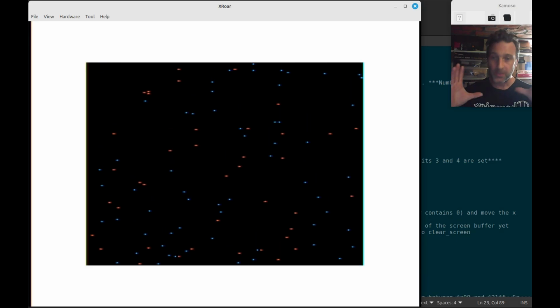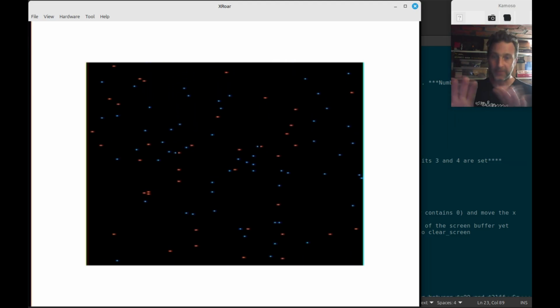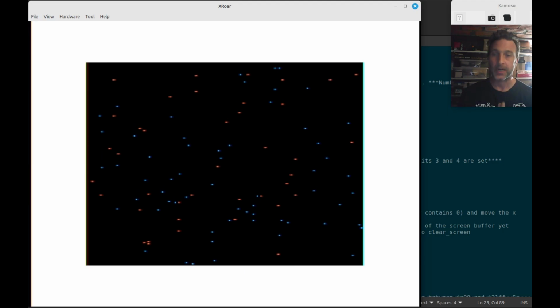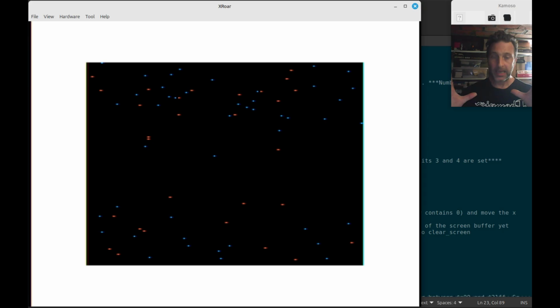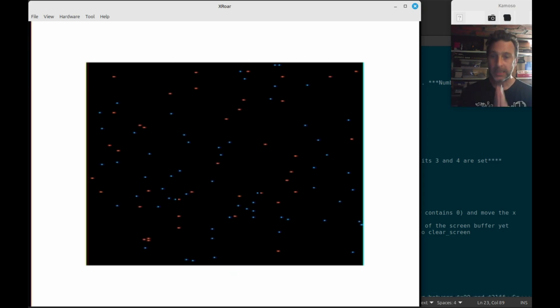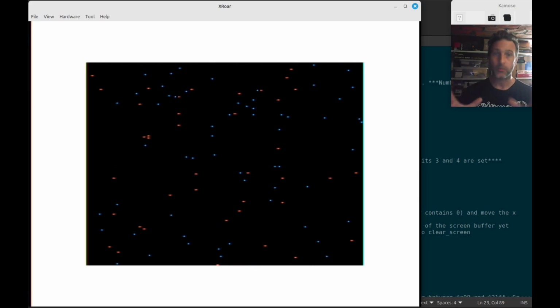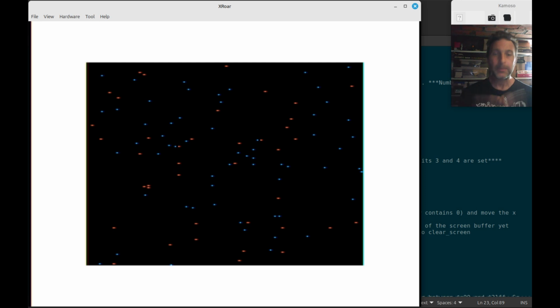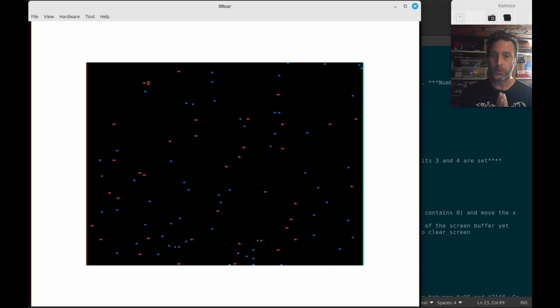Well, what we do first is we get random numbers that are within our screen buffer so that we have addresses where we can put stars. And then what we do with that is we take bytes that will draw star patterns into a byte. And what we do is we OR them with whatever information is already in the byte we're going to draw them to, and then place them in the byte. And that way we don't erase anything we don't want to erase.